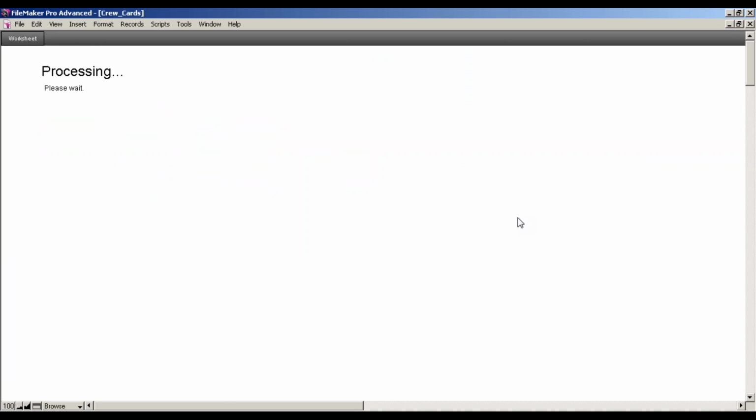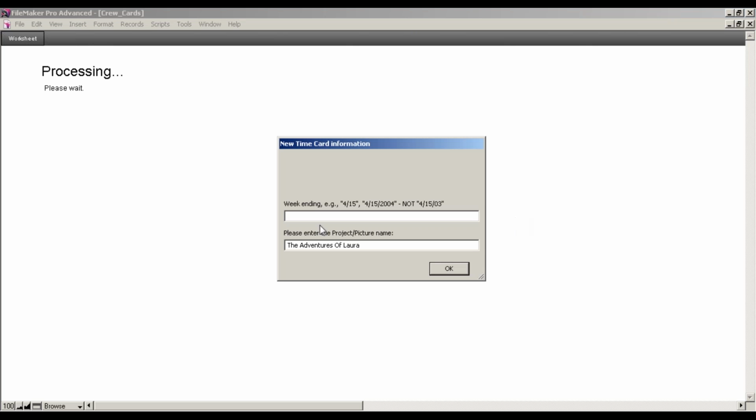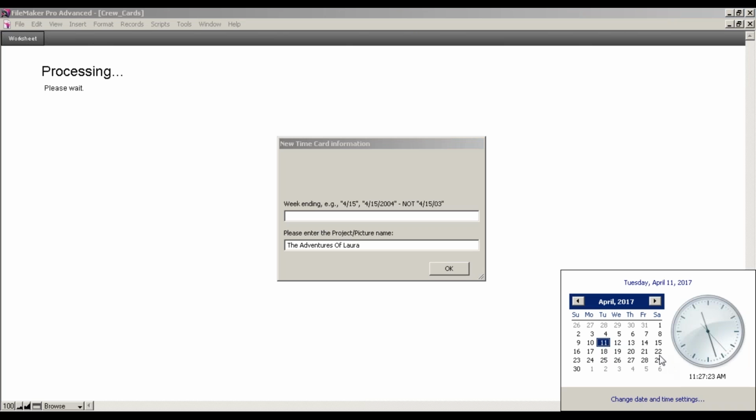What it does is it goes through the process and it asks you a couple of questions to make the new time cards. First of all, what's my new week ending? So I might want to say, you know what, I'll say this is the next week, which is the 22nd. So this is 4/22, and you don't have to put the year in. If you do want to put the year in, type in the full year, okay? Usually you don't have to do that unless you're forcing the year, like we're at the end of the year. Otherwise, I just say don't use that, just leave it alone.